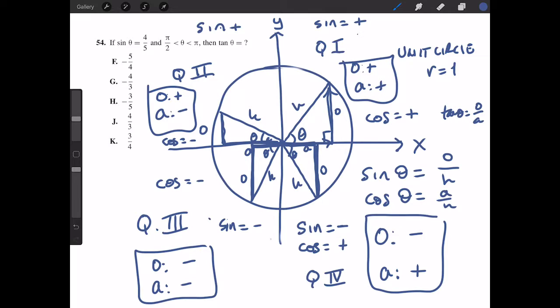And then finally, tangent of an angle is equal to opposite over adjacent side. So tangent, when you divide two positives in quadrant 1, tangent of an angle is going to be positive in quadrant 1, but then it's going to be negative in quadrant 2, but then it's going to be positive again in quadrant 3. Why? Because both the opposite and the adjacent side are negative in quadrant 3. You divide two negatives, you get a positive, so that's why we would write this. And then finally for quadrant 4, tangent is going to be negative again, because this time it's the opposite that is negative. So a negative divided by a positive is going to give you a negative always.